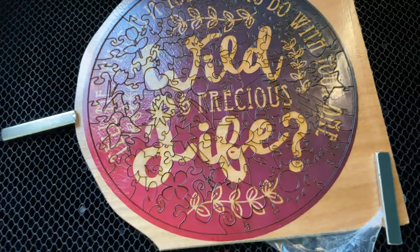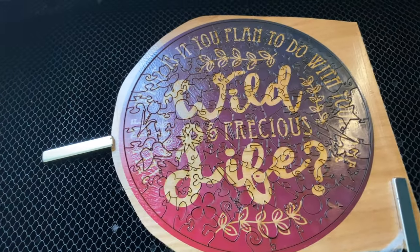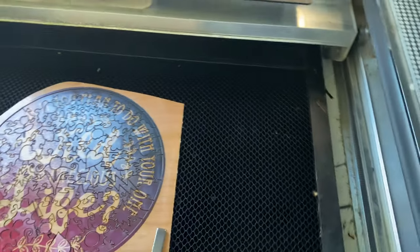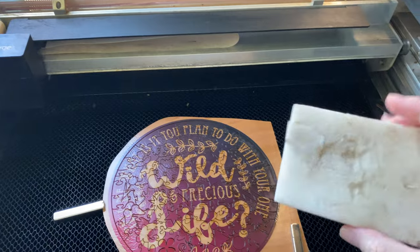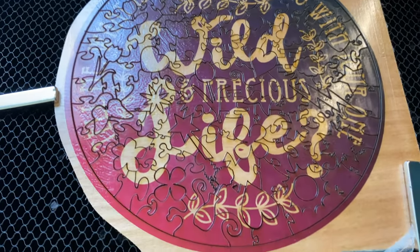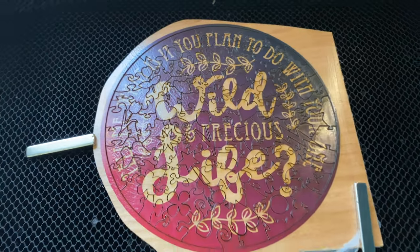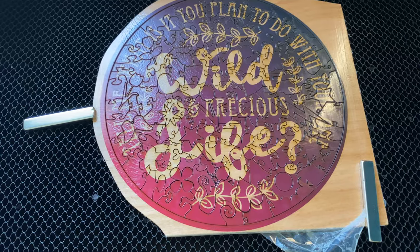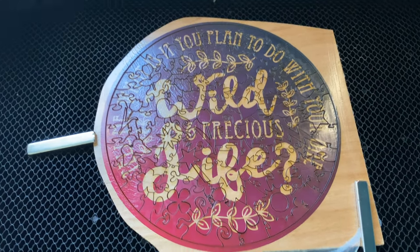The way I clean up my puzzle — to remove a little bit of that laser soot without having to mask it — is I use generic magic erasers. I get them wet and then wipe off the front, and with the lamination everything comes right up, no problem. Let me do that and move it onto my work desk for a closer look.